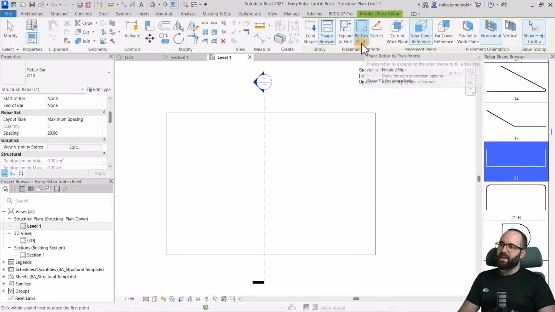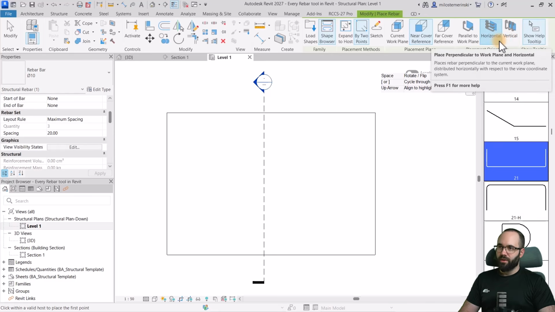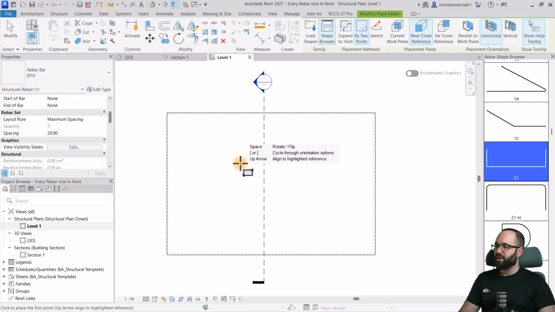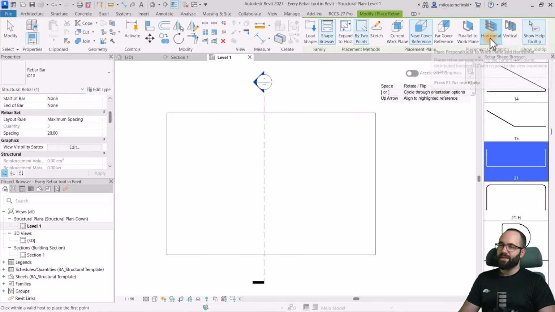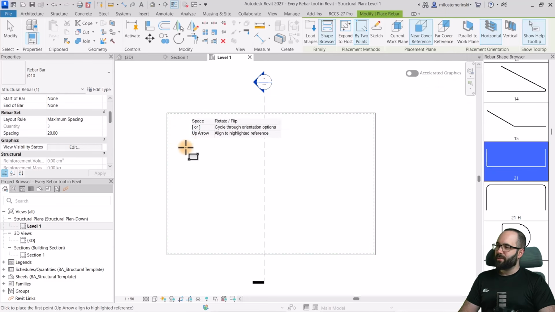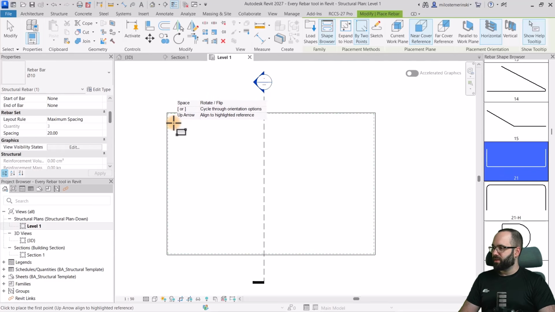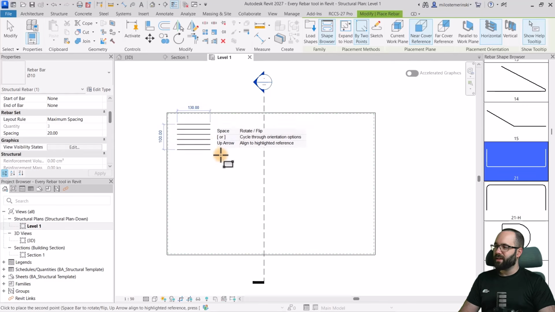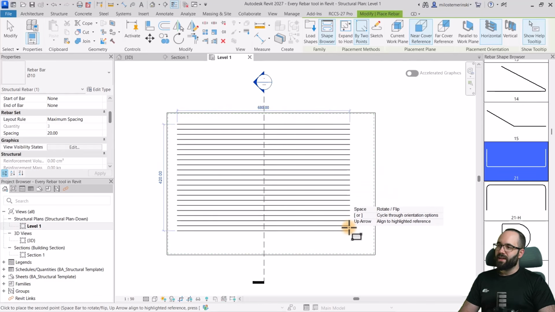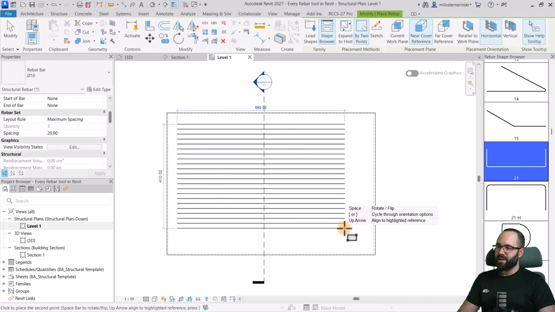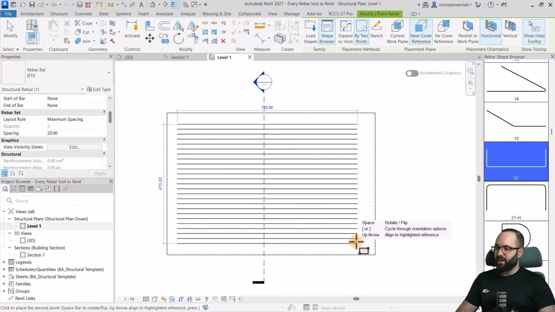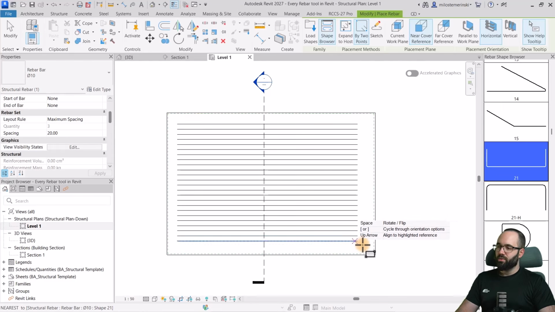And now by picking the by 2 points, we have a few additional options over here. So we have the option to place this horizontally or vertically. So what that means is if this is set to horizontal, I come to the concrete shape, and then you can see the cover lights up. It's just a dashed green line. I can click, and then as I expand, it's basically going to be placing this rebar horizontally, and then I can click wherever I like to place it.